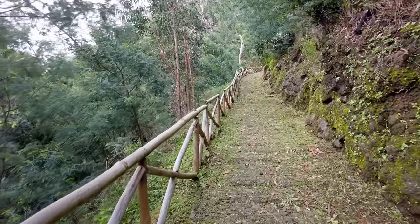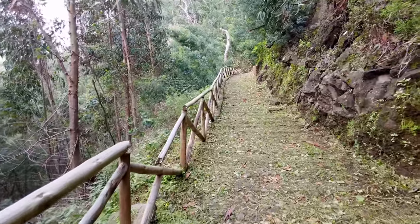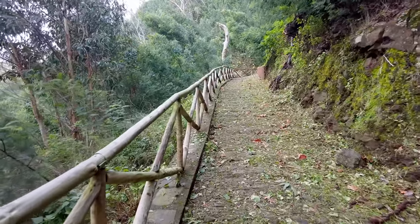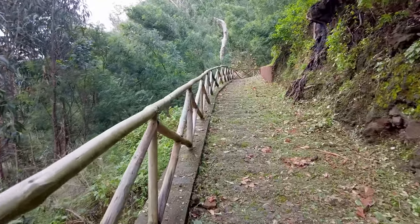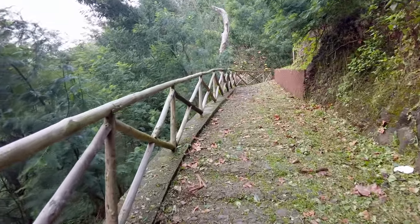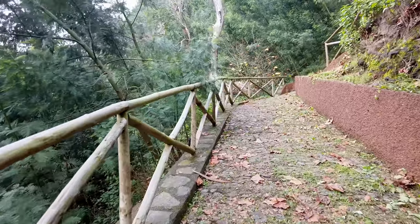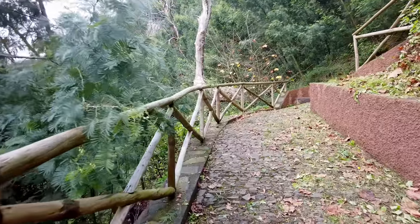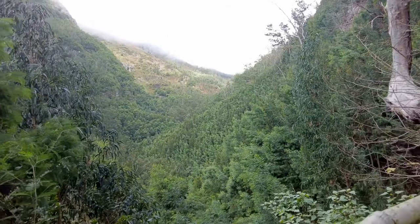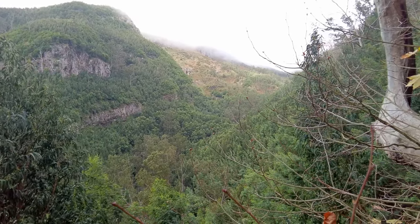But here's a little fun fact. There's a lot of sheer drops on the island, on the walks, which kind of makes it entertaining. Little frisson of risk in our otherwise sanitized world. But it also means that every year a few people disappear. What that means is basically they've probably gone out on their own, maybe stopped to take a photo, disappeared off the edge. And of course, you can imagine, quite difficult getting rescue teams out here. So if you're going out walking on your own, let someone know where you're going, and don't take selfies if you're walking.